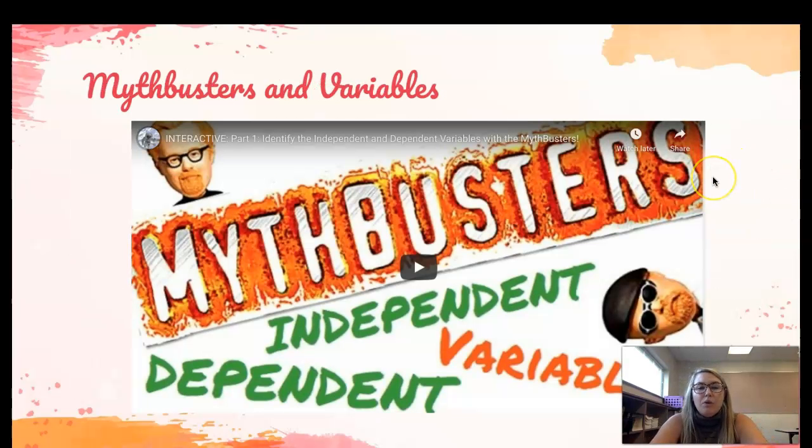And last, there was this Mythbusters video that identified independent and dependent variables with different Mythbusters episodes that they've created. One was with a lawnmower. If you really enjoy Mythbusters, this is a really good video to watch because it pulls out the independent and dependent variables in every single one of the situations.